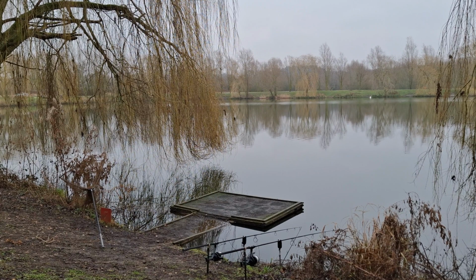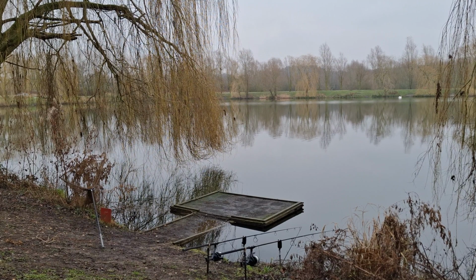So what am I fishing? What are my tactics? I'm on solid bags, and I've got a whittled down pop-up on each, Northern Special, pink. Pink's a good colour to use this time of year, isn't it? And then topped like a Medusa rig, topped with red maggots. So for me personally, naturals outweigh anything for most species this time of year.